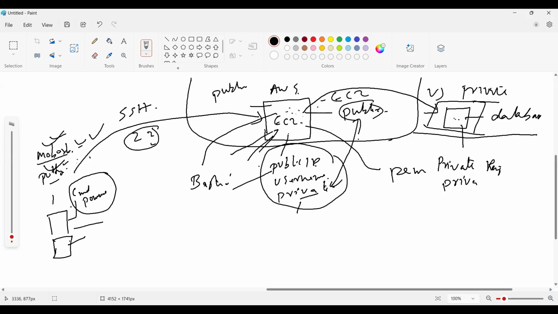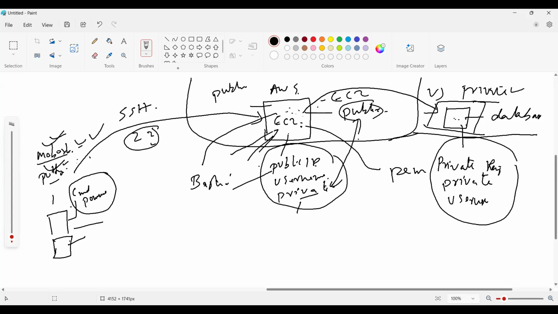So there is an internal connection, and we can use the private IP. And the username. Using these three things, we can access the database server that belongs to the private subnet.